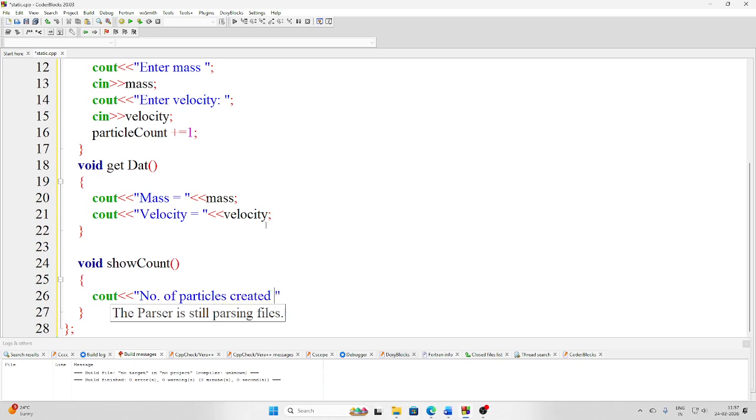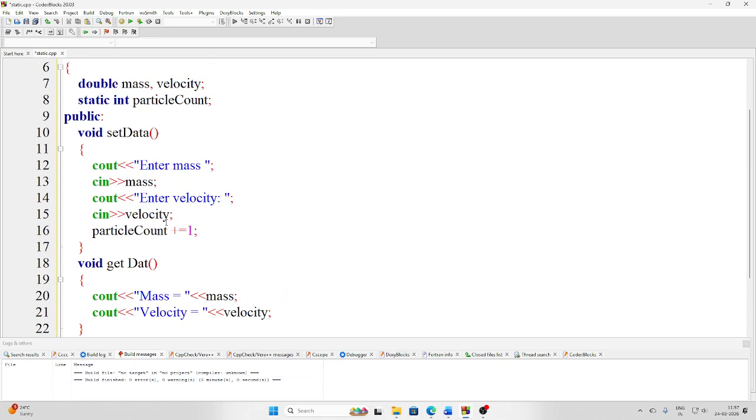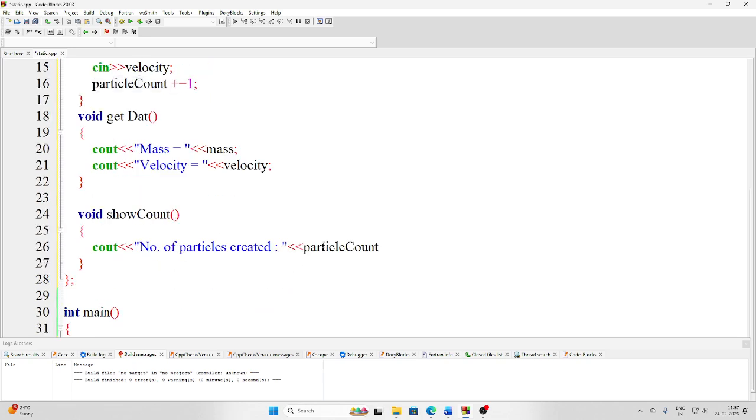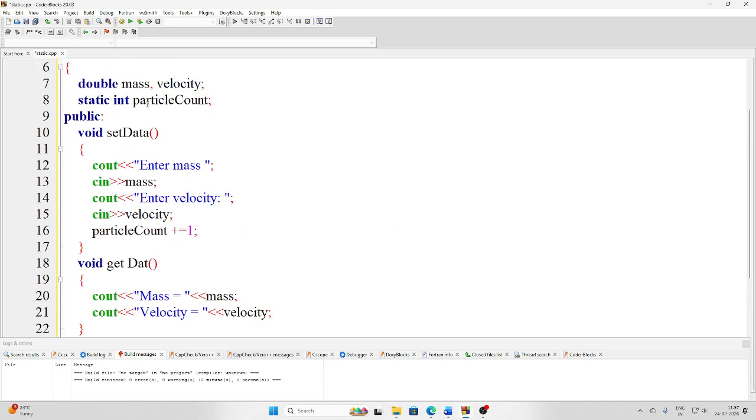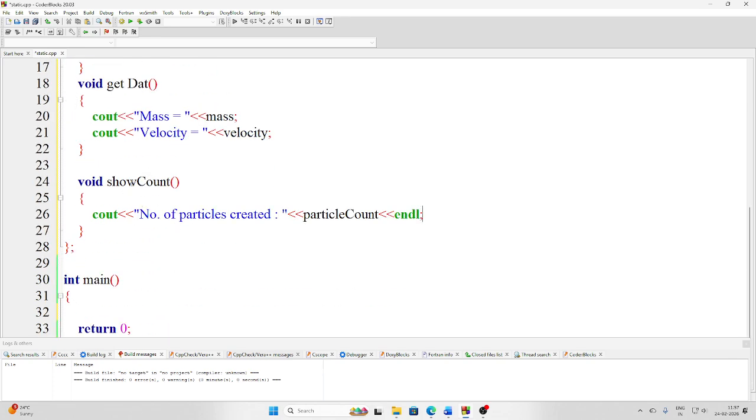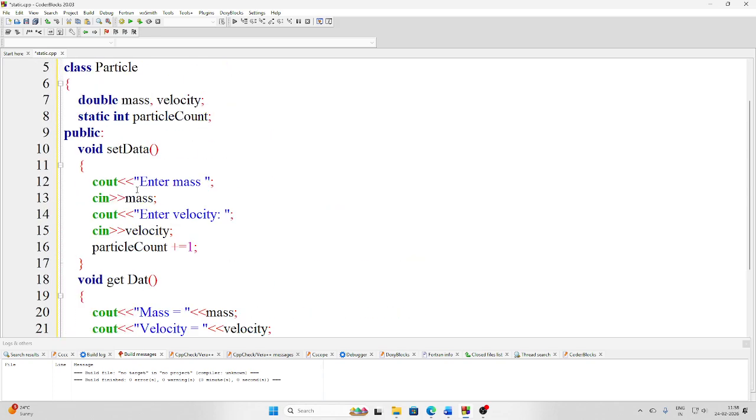It will print this particle count. Now you can see this is a static data member, particle count, and it is accessed by this static member function, that is show count. I think we have done it.